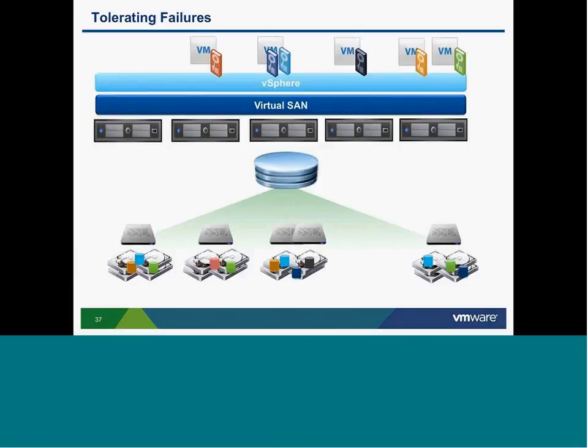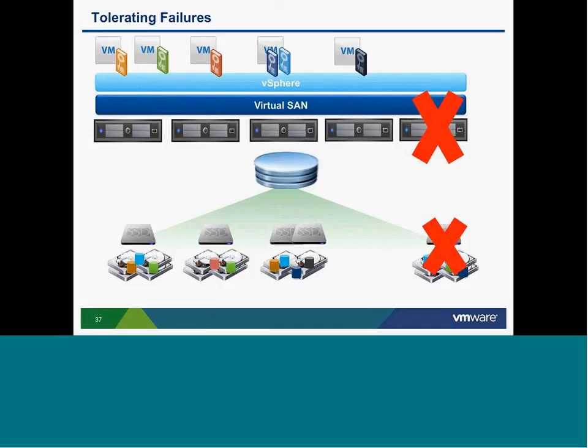Now, let's take a look at how one can tolerate failures on the vSAN cluster itself. So let's take an example where a certain host fails on the vSAN cluster. What happens in this scenario is that VMware HA will automatically restart those VMs on other hosts within the cluster itself. Note that based on the policy, there may be multiple copies of that data residing on different hosts within that cluster itself. The VM will continue to run and its VMDKs will continue to access their data from the different copies of the data that exist on the different hosts themselves.